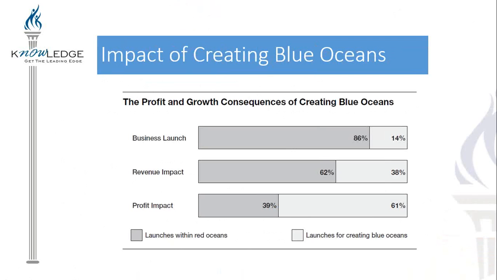While the revenue in blue ocean was really less, the cost was dramatically less, which helped the blue ocean companies make a profit impact of 61%. So the costs were really, really low for all the companies that were operating in blue oceans. This is a very strategic point that I'm mentioning right now. And as we move on to the last part of this webinar, I'll show you how blue oceans operate by minimizing their costs. We'll come to that concept a bit later.